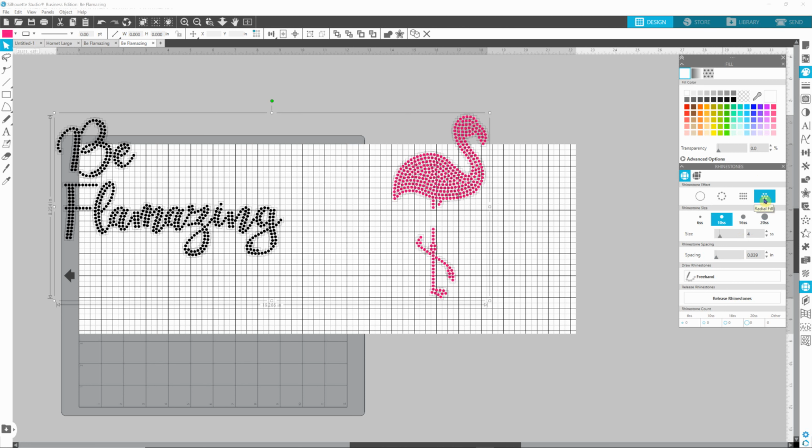And the radial fill follows the curve of an object, so it's going to fill more along the lines of the shape of the object. It would give you kind of the results of the flamingo, though you'd have to make some minor adjustments and manually move around circles to fill it in a little bit better. But when finding the stone count, it does not matter which one of those options you choose.